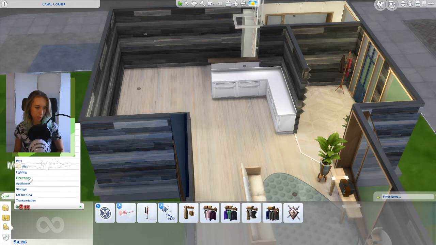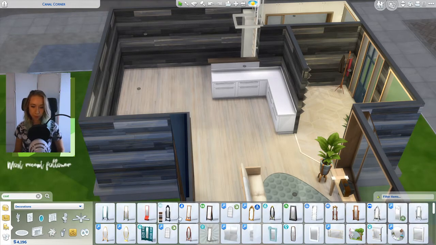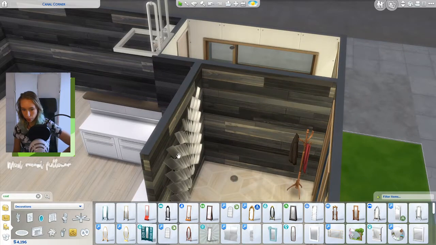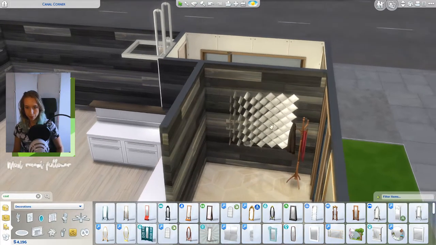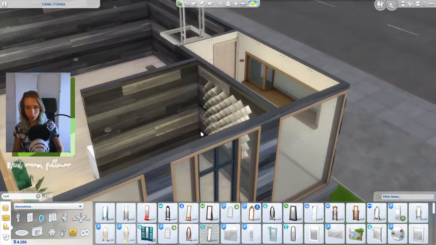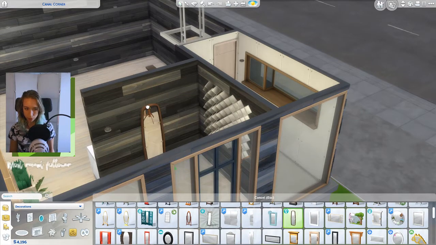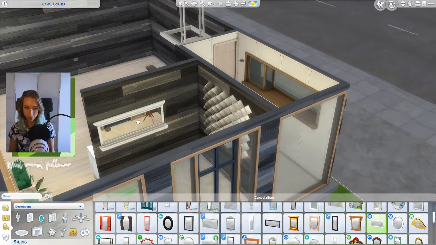I would like a mirror. This is not decorations. Like a wall mirror here or there. Maybe I should make this smaller. Yeah, I like it to be a bit smaller. And then a mirror. I was looking for a mirror. We have this mirror, but I meant more like a vertical one. Horizontal one. I like this one.